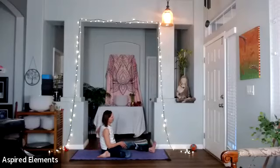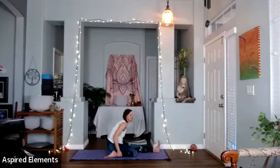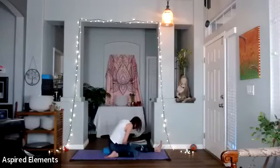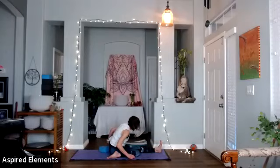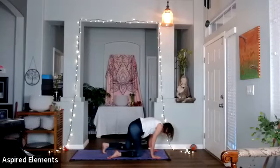Good, and then we straighten out that leg and go into a forward fold. Now you can stay on the block, you can stay on the blanket, whatever you need. So if you're on the block, it's no big deal. You just go forward. Relax the head down and breathe into your back body and ribs. Good, and then we lift up and bring that leg back and go into down dog.